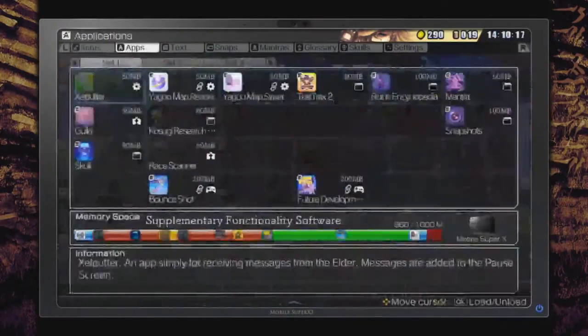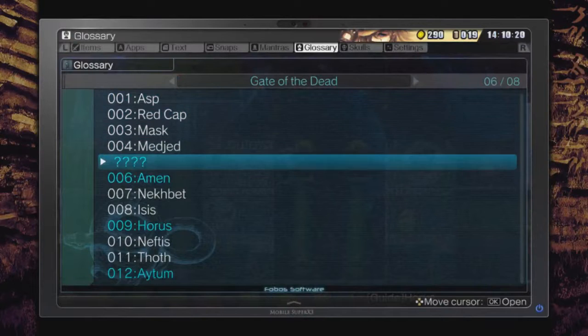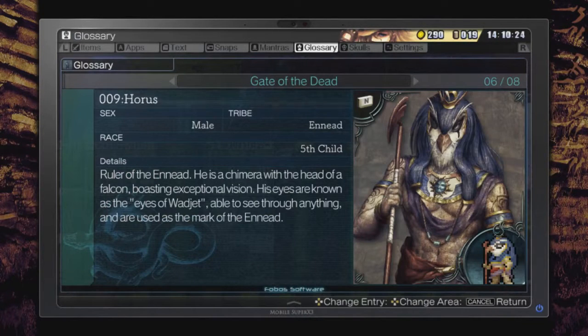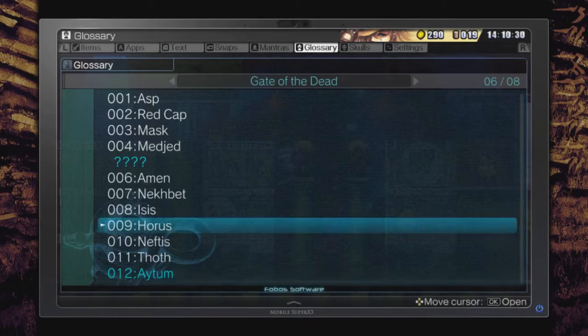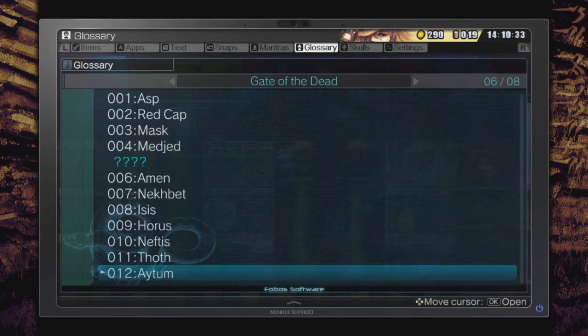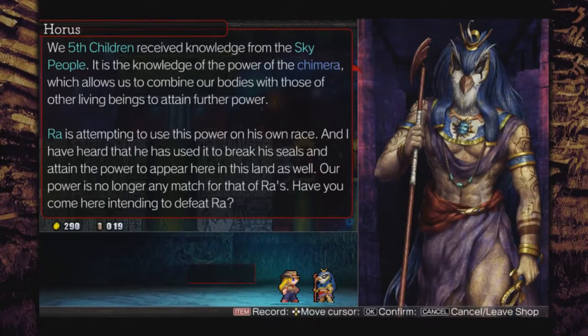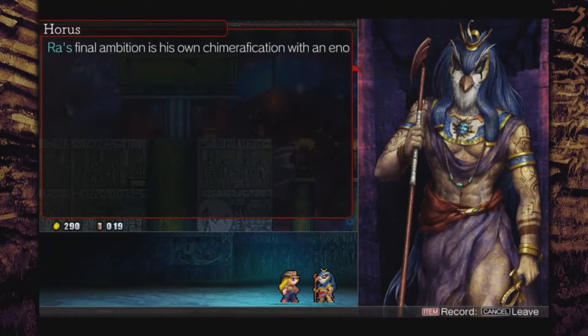Yeah, I don't have him in my guide, so this is Horus. Amun we had talked to before. Horus is a chimera with the head of a falcon. He can see through anything. Alright. And so if I say that yes, I am here to destroy Ra, that'll probably make him happy.